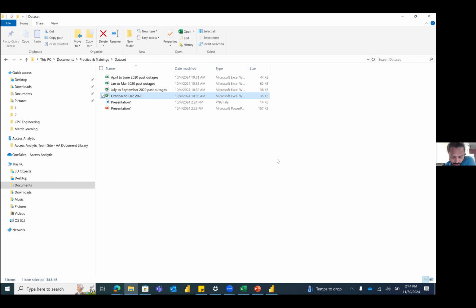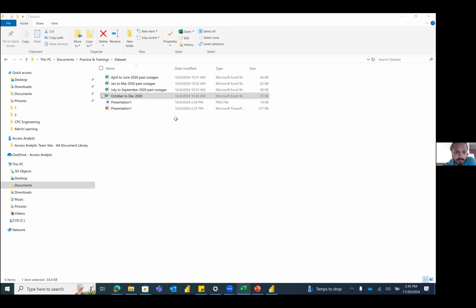It depends on how the format is. If the format is totally haywire, totally different, then you won't be able to consolidate, right? You have to modify somewhere and then it will be easier. I'll explain how you can tweak that as well. First, let me explain how to consolidate all these files. The problem here is we have multiple files like this, and this. I want to have one consolidated file where I can have all the data. So I can show you how we can do that. Not in Power Query, so not in Power BI.